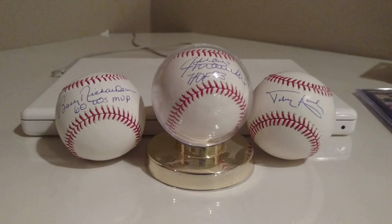I used to own a Hank Aaron signed baseball when I was younger, and if you've ever seen The Sandlot, you might know where I'm going with this story. So I had a couple of my friends over to my house, and we wanted to play catch. I'm looking all over the garage for a baseball and we can't find one. So finally, I go, oh, I know where I can get a baseball. I run up to my room and grab the Hank Aaron signed baseball. My friends were like, do you really want to play catch with it? And I'm like, guys, we'll take it easy, it might get a couple of scuffs on it, but no big deal.